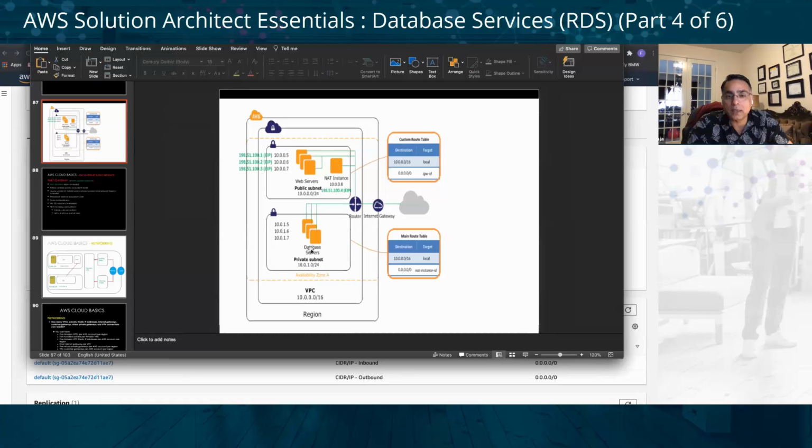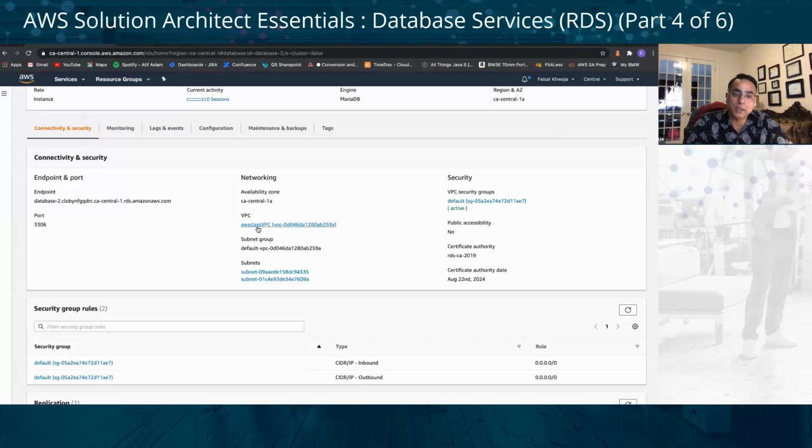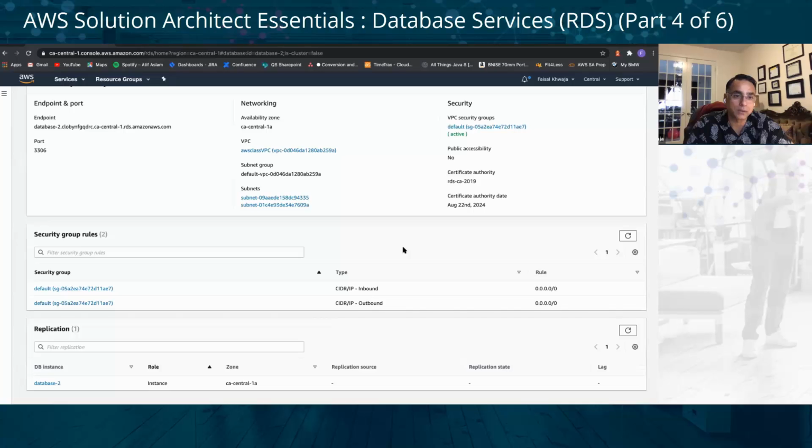So if you notice, this is the database, right? Right now, this is sitting inside of this VPC, 10.0.0.0/16. If you want to have a separate VPC, which hosts multiple databases, clusters of databases, you may want to have a separate VPC, which is called a database VPC, for example. And in that VPC, you can make it more secure by having a private subnet. And in that subnet, you can host your RDS, right? This way you can remove the public subnet and make it more secure. So this is what's happening here. It's just the default VPC that I have selected. This is the subnet group. I just talked about that, right? And if you want to have some certificates installed on the database, you can do that.